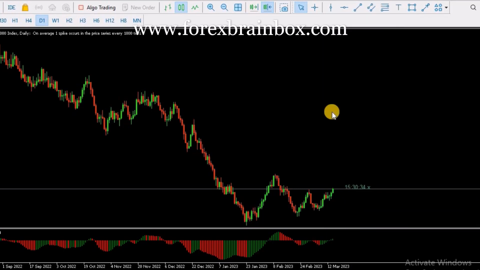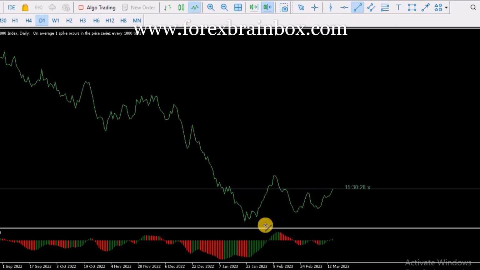It's a structure here that has been formed. Let's see. I'll change it to line charts. This is making higher lows. Then pick my, I think I draw, I'm looking for multiple touches too. Multiple touches. Remember, multiple touches.